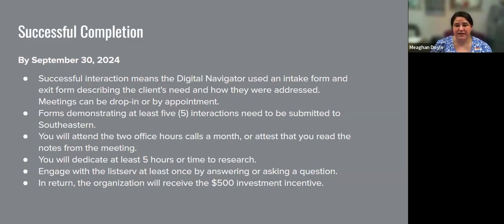Are we spending this tax money well? The tax money goes into the state, and then the legislators give us some of it and we use it on this program. And we want to be able to show them, look, this was money well spent. We are making a difference for these people. So we need those forms so that we have the data so that we can tell those stories. So I think I hit all of those requirements, the 5 interactions.